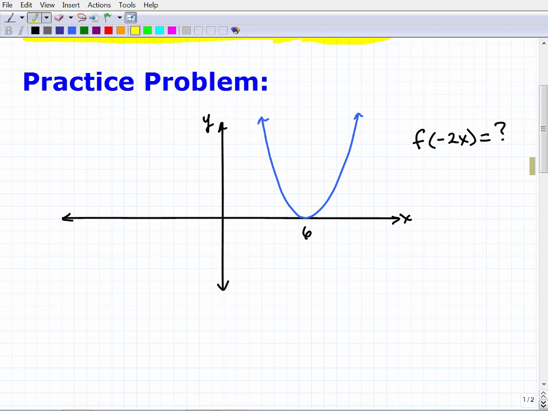So here I have a graph. I'll state that this is a graph of a quadratic function. You can see some information here. What I'd like you to do is to evaluate this particular function for f of negative 2x. So I'd like you to evaluate this function for that particular value, and this is all you're given.